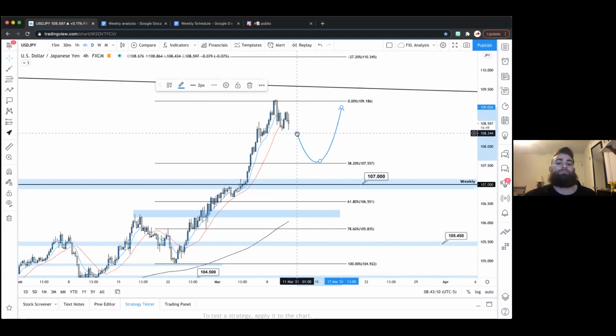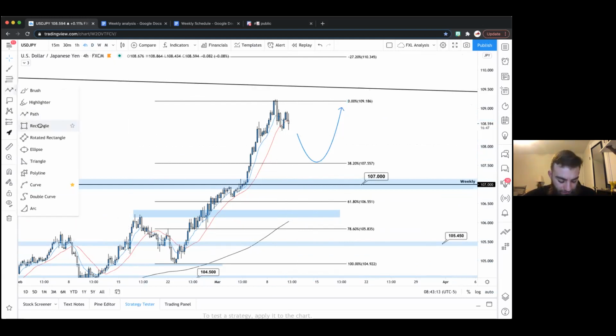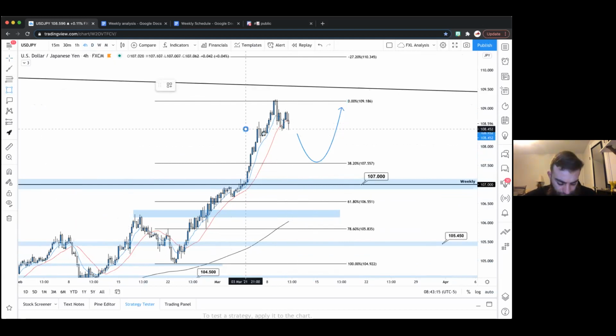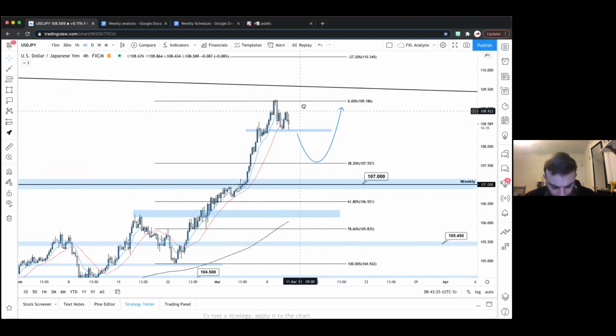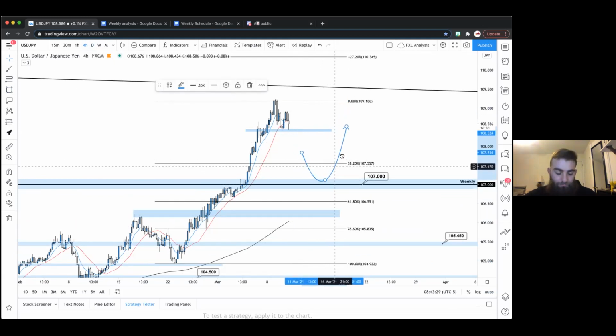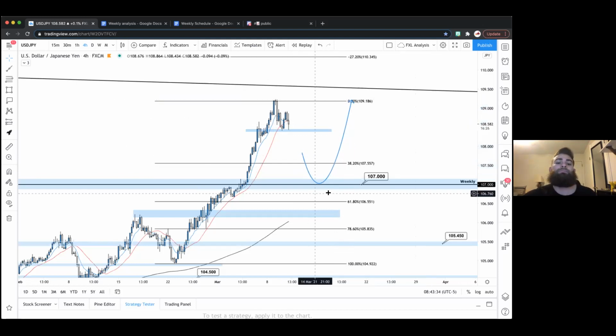Ideally, we want to wait for structure. Definitely want to wait for structure. There is a minor level right here. So this thing could not even be done rallying yet. We have to see. We're just assuming right now that this is the high, right? Let's say it transitions through this minor level, starts pulling back seriously. Look for reversals at the 38.2 or 107 flat level, and then look to target higher again towards prior highs. If you see the right confirmations, moving average crosses, higher low, etc. So that's what we're looking at on UJ right now.